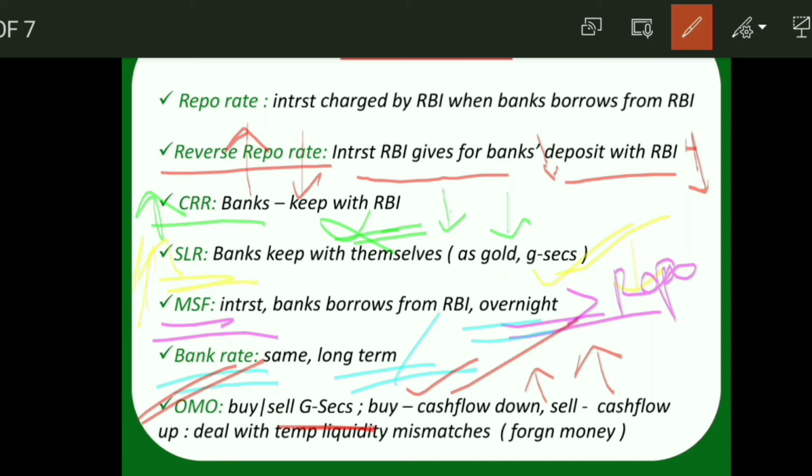Inflation is necessary for growth, right? Inflation is also a parameter to measure the growth of an economy. Certain 2 to 3% of inflation is necessary for growth. So what happens when RBI sells government securities? RBI gives G-Secs to the commercial banks and the commercial banks pay RBI, so their money goes to RBI. So the net money to lend decreases with the commercial banks. So there is less money for the businessman, less money in the market, thus inflation decreases.